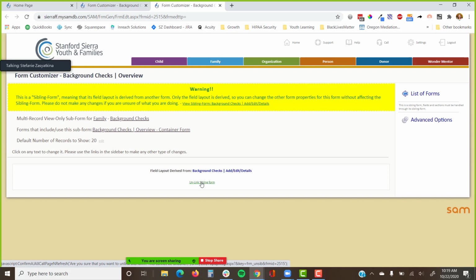And so we want to see the name of the person, what state that background check is for, maybe when you started it, maybe some of the different fields that you need. And then when you get into more detailed information, I would go ahead and unlink it and just edit the add edit details form, because then you've got that detailed information that you need.